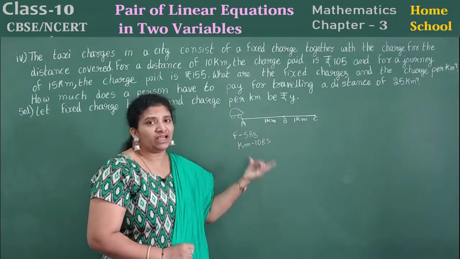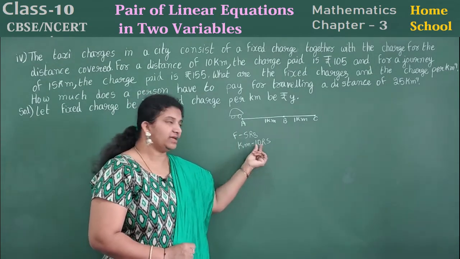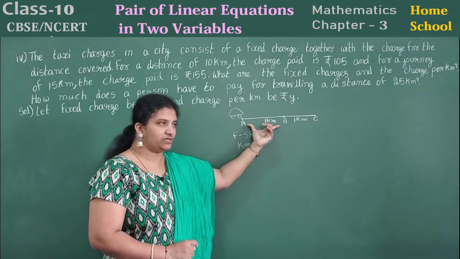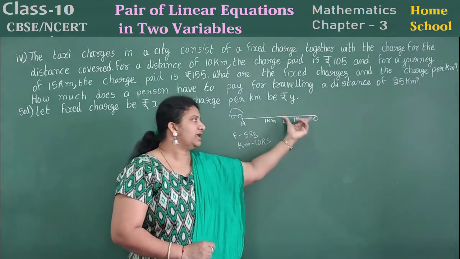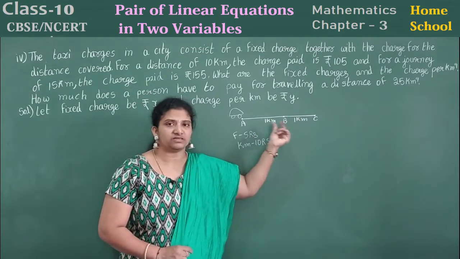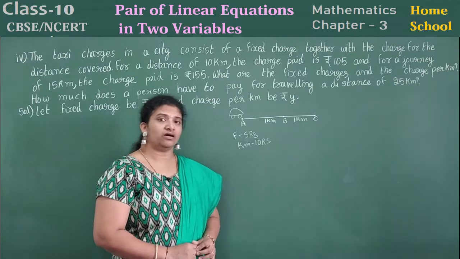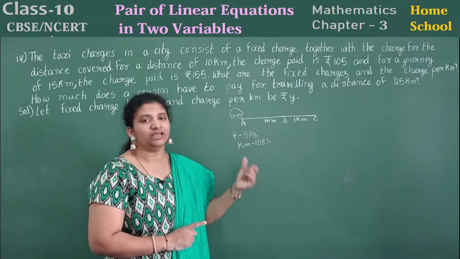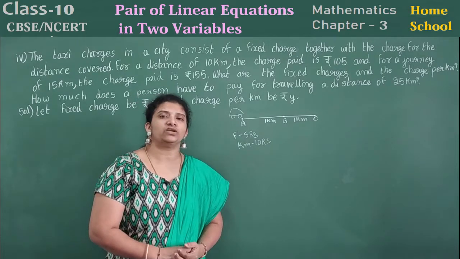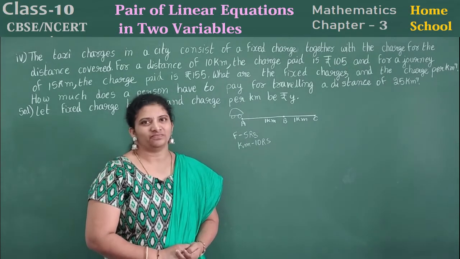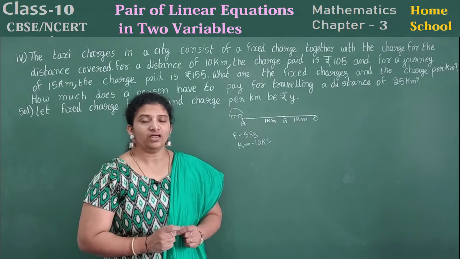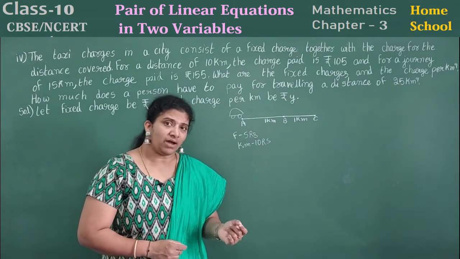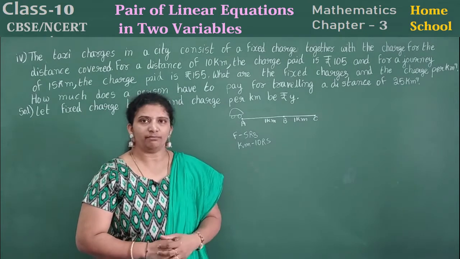Then for every kilometer, they have said here 10 rupees. So fixed amount 5 rupees. After 1 kilometer 10 rupees. And again after 1 kilometer, 10 rupees. So how much do you need to pay here? 5 plus 2 kilometers, 2 into 10, 20. 25 rupees you need to pay to the taxi driver. Okay, this is the way. The amount also will differ with the fixed amount and the kilometer amount, right?